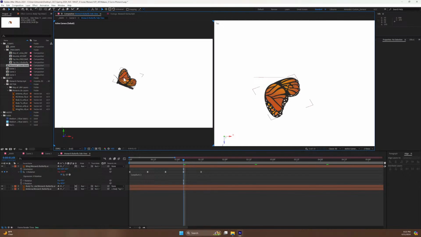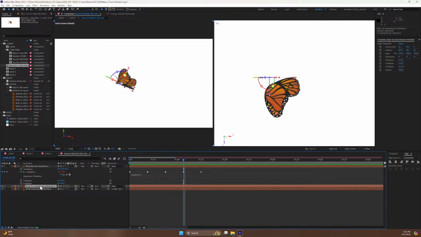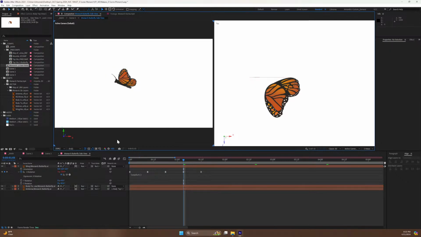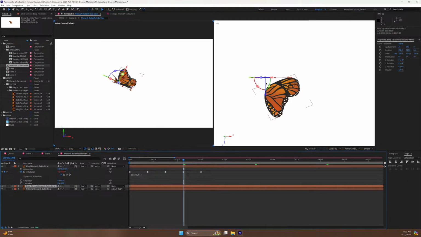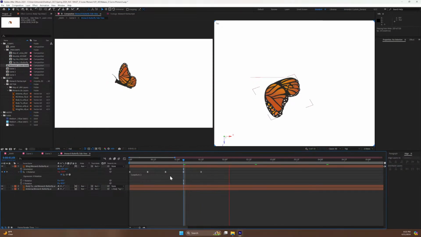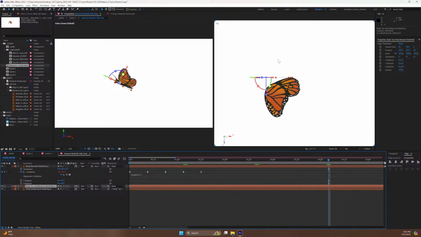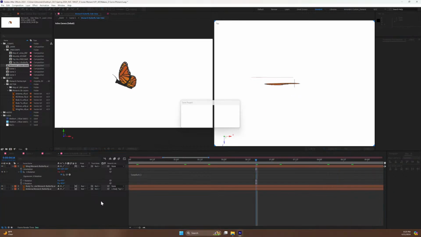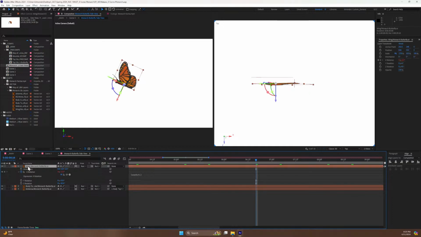And then let's look at that here. So now when I move the body back, look what it does with the perspective of the body changes. So I need to move the body forward a little bit this way. So the wing is in the correct position. So it's going to be a little bit of adjusting back and forth. Maybe not as, that looks good right there. Just a little bit. Cool. In fact, I think I'm going to move the body back just slightly more. Nice, not bad. And then I'm going to duplicate this wing.